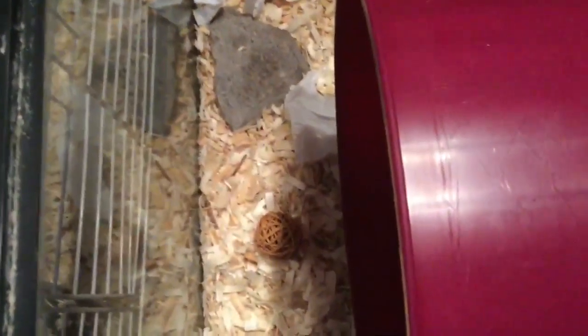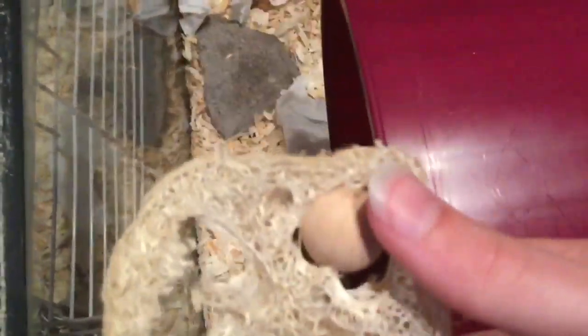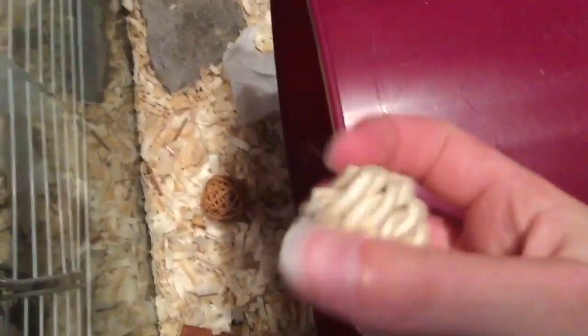This is a wood chew — I got a big bag of six chews for her at PetSmart for $2.99. And I'll show you the other chews right now. The other chews we got: this is a loofah chew, and I've just stuck the two little wooden balls in there to make it easier. She also got a woven grass ball — it's really just a wooden ball with grass woven on the outside of it.